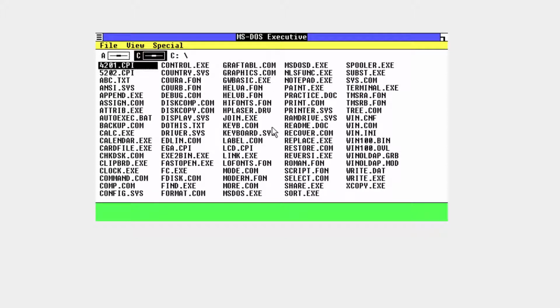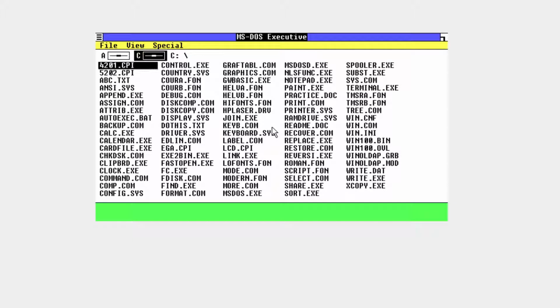It was released on November 20th, 1985, and instead of typing in DOS commands, you were allowed to click your way through Windows to open up programs. This version of Windows introduced drop-down menus, scroll bars, icons, and dialog boxes that made programs easier to use. And you're able to switch among several programs without having to quit and restart each one.